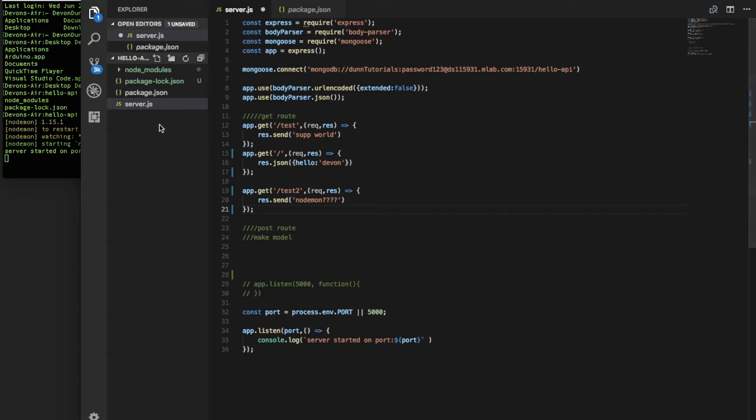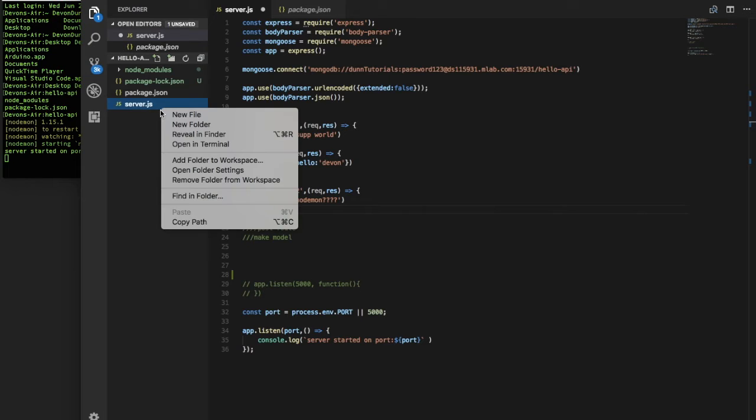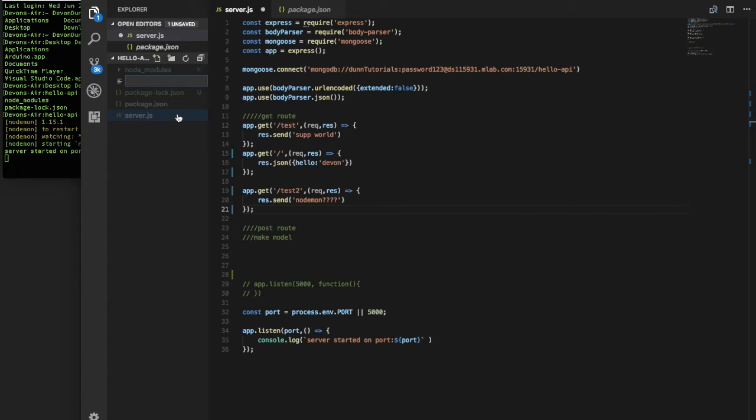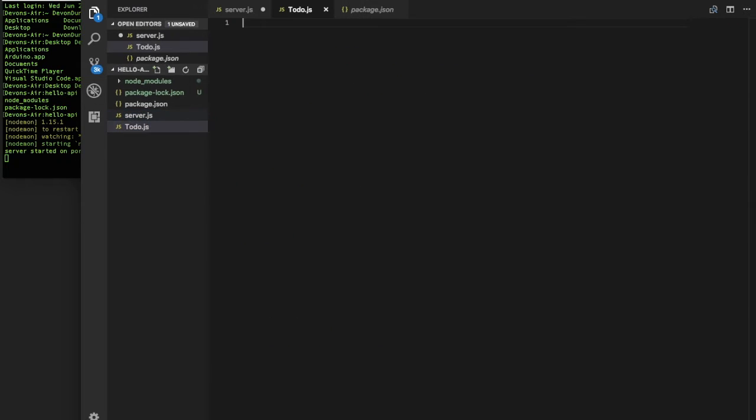Okay, so what we're going to do is make another file here. Make it really simple. Usually you'll put it in a different folder, but for right now we're doing a pretty small one, so we are just going to leave it all in the root here. Typically you call them whatever your model name is. If it's users, I'm going to call it User, capitalized. So I'm going to do Todo, because we're going to make a to-do, and todo.js because it's a JS file.